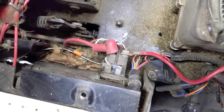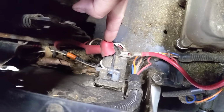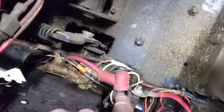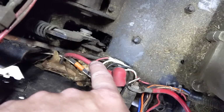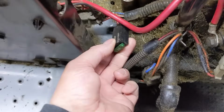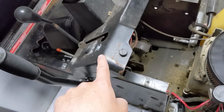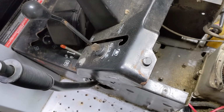It's incredibly simple. We have our 12 volt positive cable right here. From this 12 volt positive cable, there is a tiny little red wire. So this always has 12 volts. That tiny little red wire goes out of here and usually goes down to a fuse box right here. Your fuse then makes a connection to another red wire that goes up to your key switch. This is what provides your key switch with 12 volts.